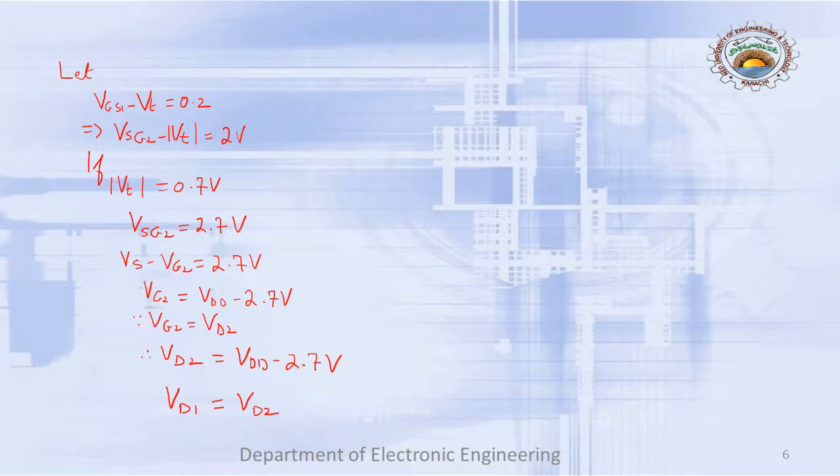This is the voltage headroom. So the upper transistor is consuming about 2.7 volts. We are applying this supply of VDD volts, and the potential at the drain, because VDD2 and VDD1 are the same, VDD1 is equal to VDD2, we are talking about the same node. So it means that the voltage headroom is fairly large.